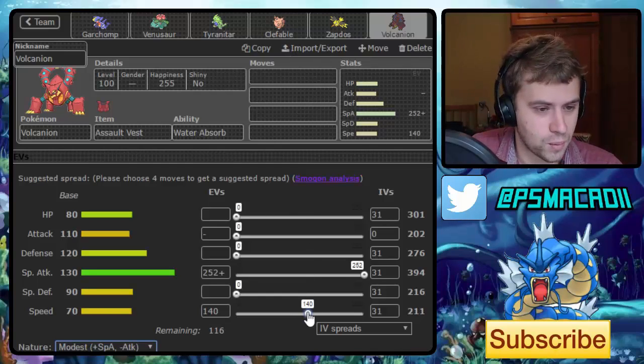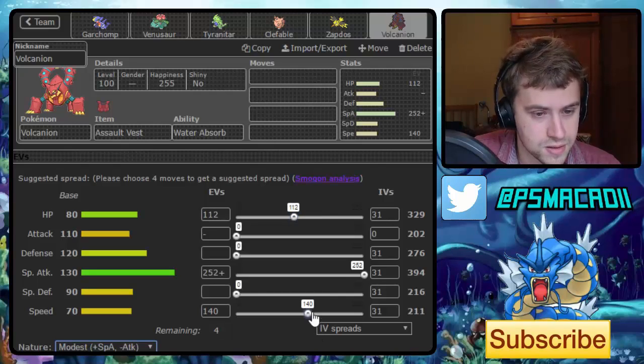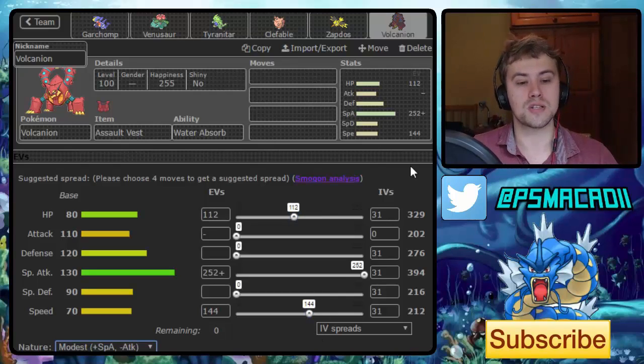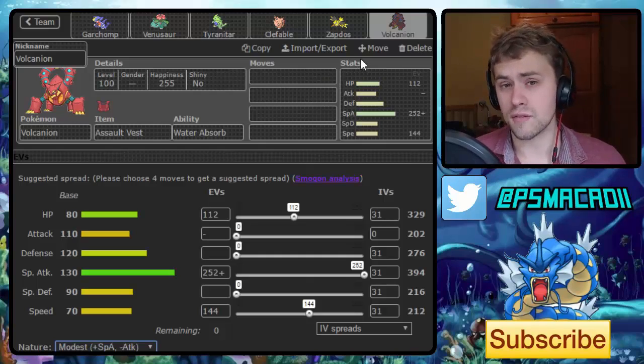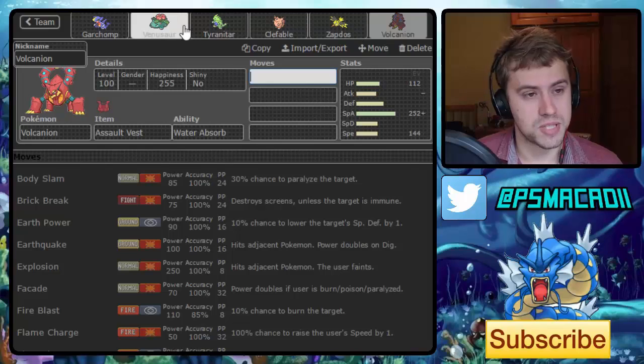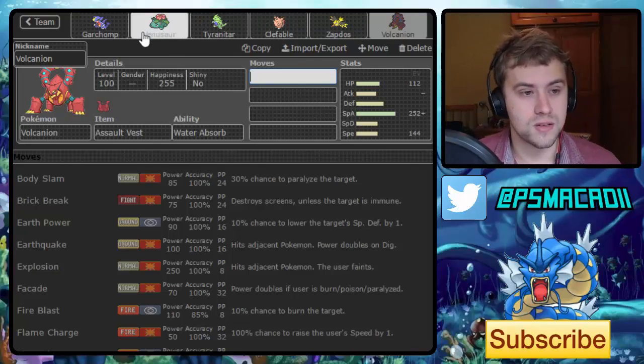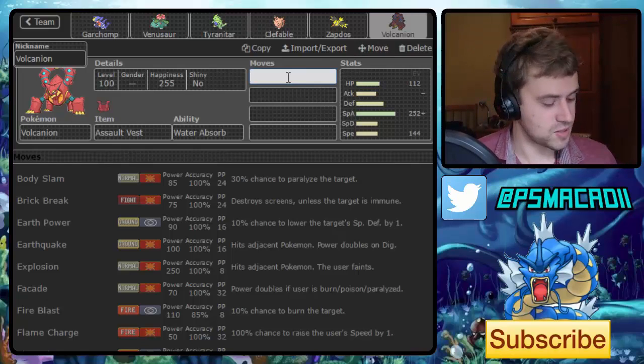So I normally have about 140 in Speed with the rest in HP. I think it's that, if I remember rightly. That allows us to outspeed things like Azumarill, so they can't Belly Drum up and basically sweep teams. Though to be fair, we do have the Venusaur, which kind of handles that. So it's sort of, yeah.